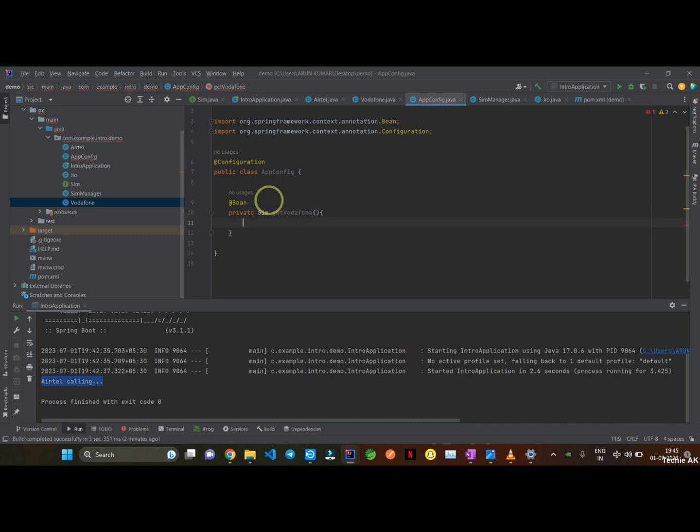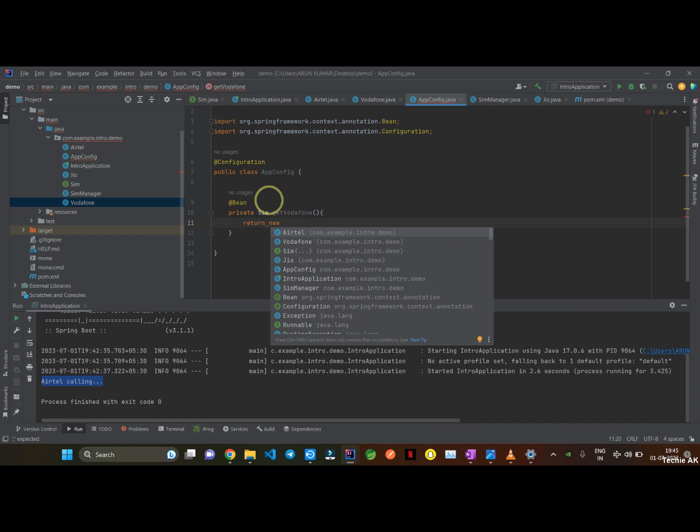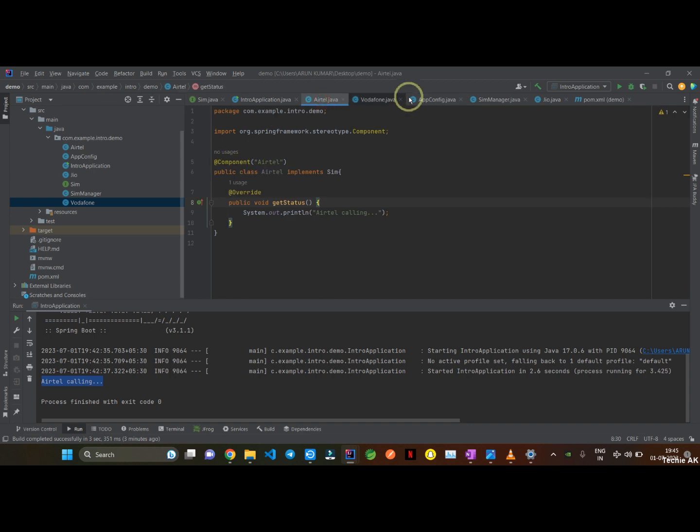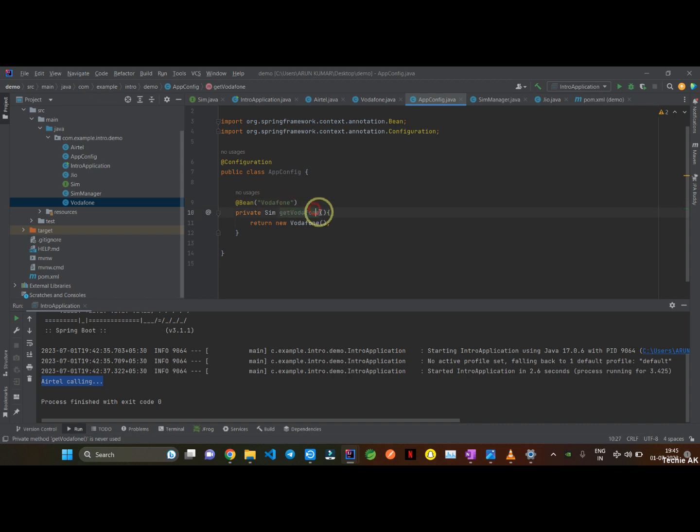This will return a new Vodafone object. So here we define this Vodafone object as a bean. We can name it Vodafone, same as the component, using double quotes to specify the bean name here.